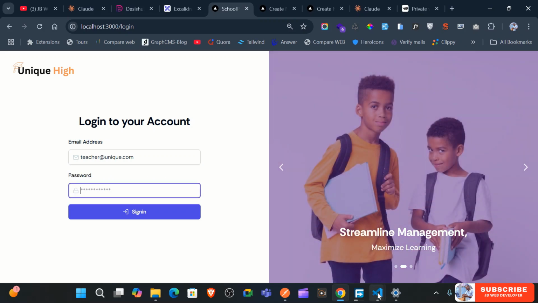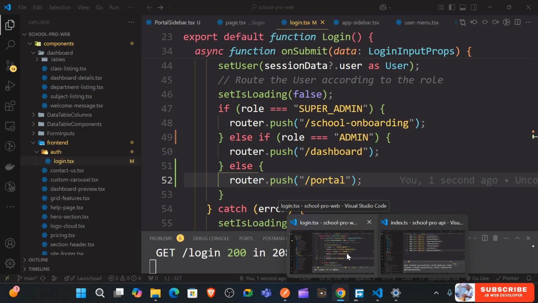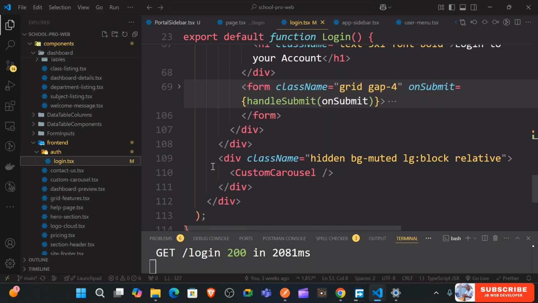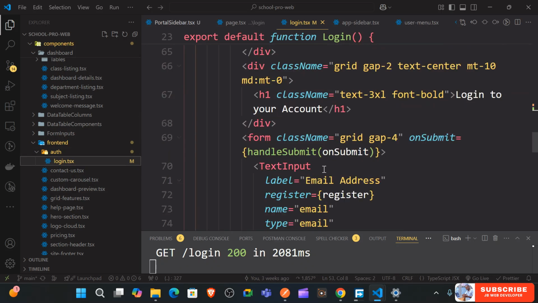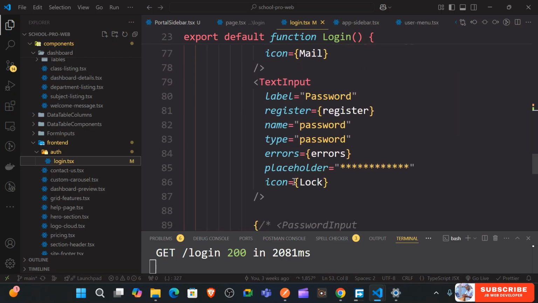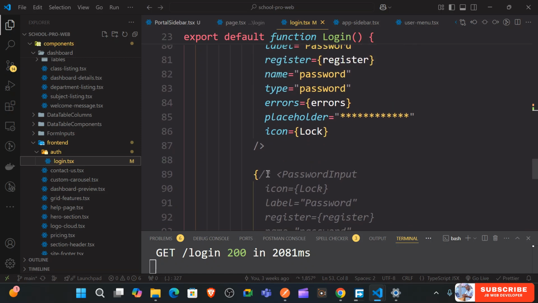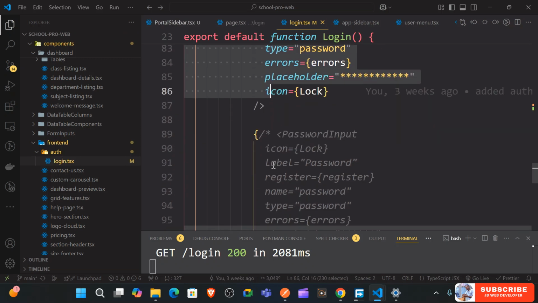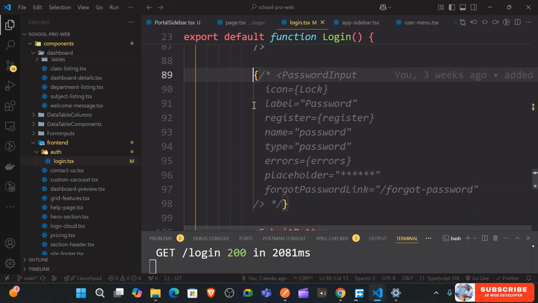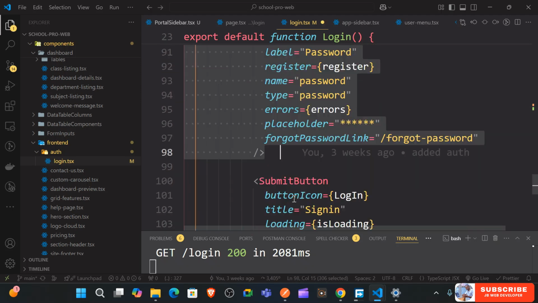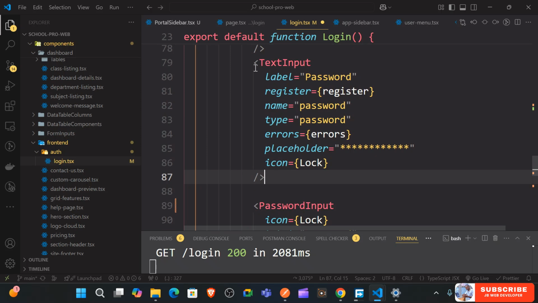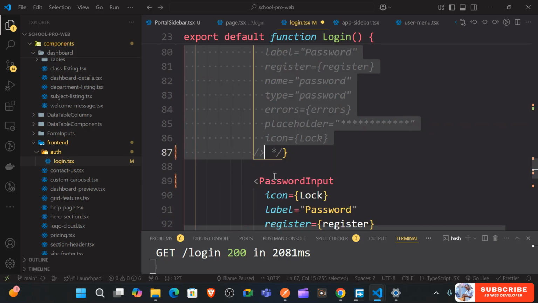Okay, so let's go ahead and paste this, and now I'm going to put this password thing back to the password input, because I really need to see that toggle. On the login, we had removed it from the form, and instead of the password input we are using this normal input here. I think I'm going to leave the password input, and I'm also going to pass in the page, I believe. So let me first take off this one.